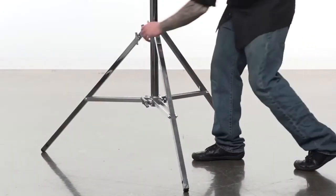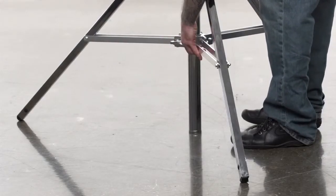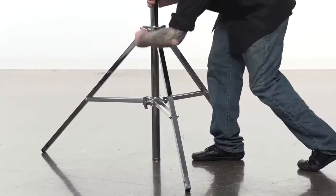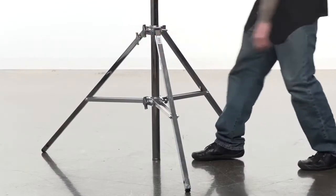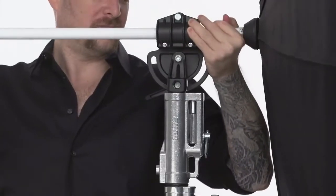By loosening both knobs securing the base to the main riser section, you can lower the main riser section until it makes a fourth point of contact with the ground. This not only lowers your center of gravity, but provides more stability for heavy loads or windy situations. Now it's time to mount our Pro Photo Giant umbrella.